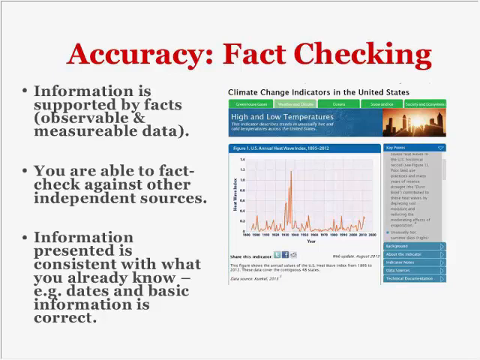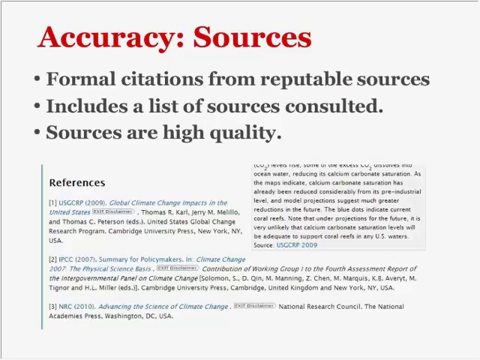Okay, we'll go two more slides for accuracy, I guess. Accuracy of sources also has to do with a source being willing to cite other sources, other reputable articles. Make sure that a source will say where they got their information and that those places where they got their information are of high quality. Again, I'm saying my bias here for academic work, and that surely is the kind of work that you will do mostly while you're in the university and as you go on to your major. And I'm talking way too much, so I'm going to go super fast.